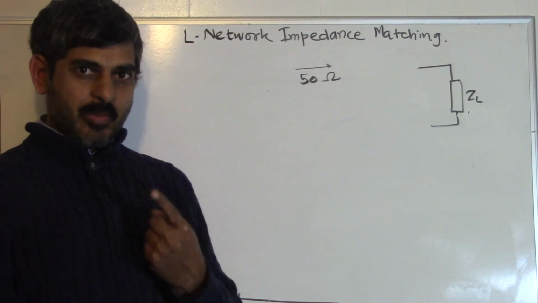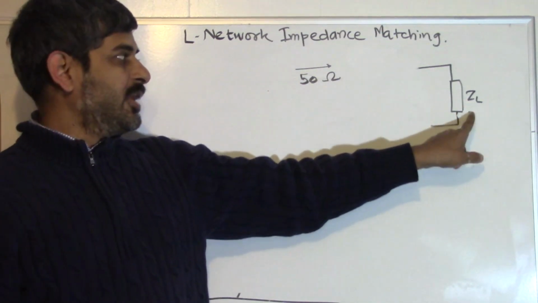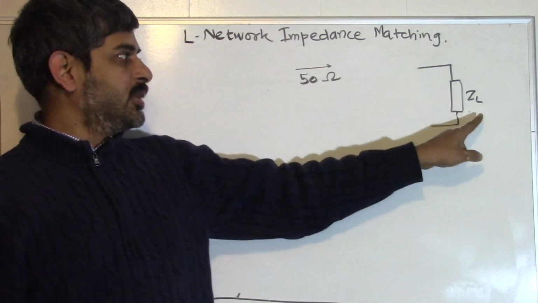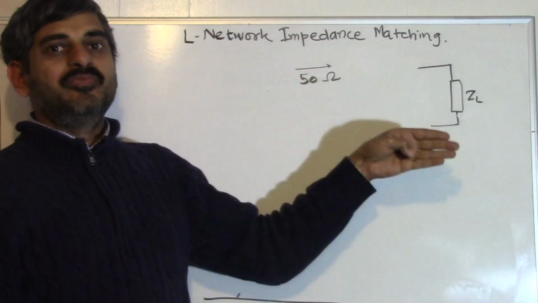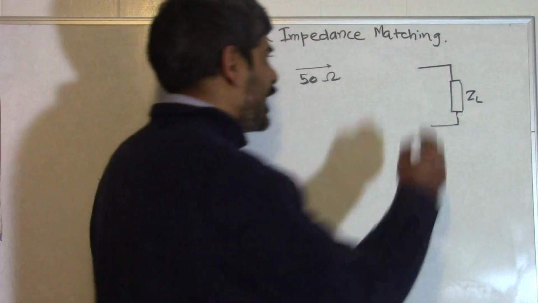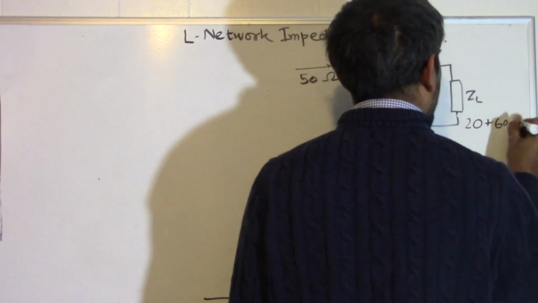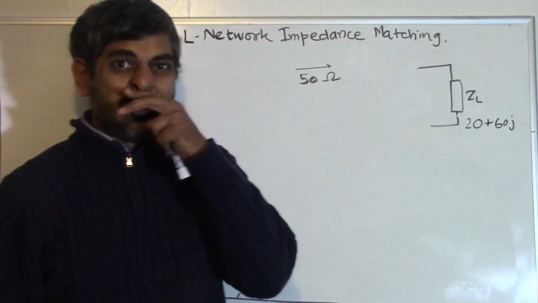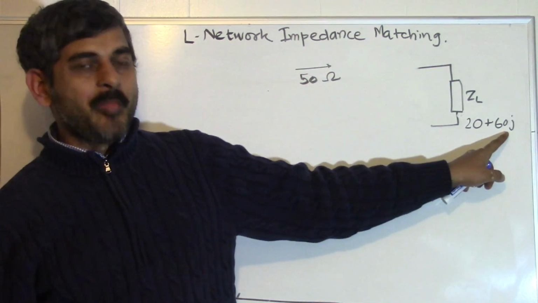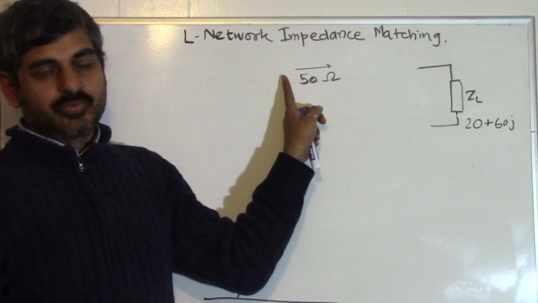If you have not seen my maximum power theorem video, please go and check that. There are two rules. Number one, if you have only a resistive load, there is no reactive element to it, then this 50 ohm resistor impedance should be matched to the 50 ohm resistor. But if you have a reactive load, for example, ZL will be a number something like 20 plus 60j. This will be an inductive load because the reactive element will be j times 2 pi f L, and therefore this will not match to this source.